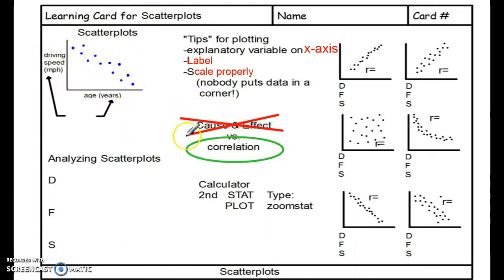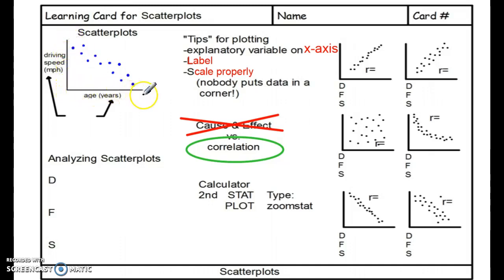So going back to this cause and effect, is age the only thing that causes people to drive slower? Well, of course not. There are other things that come up. It might be that a person's eyesight may get worse, and that may be part of the effect of making them drive slower. They may have slower reaction time, so they want to drive slower to be safer. They may just have more wisdom in their life, and they realize that driving fast is not the safest thing to do. So is there a correlation between age and driving speed?